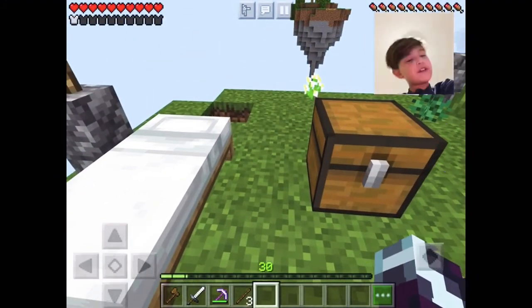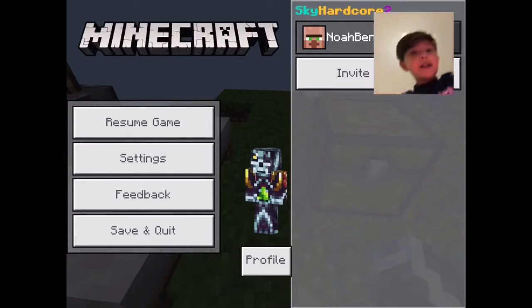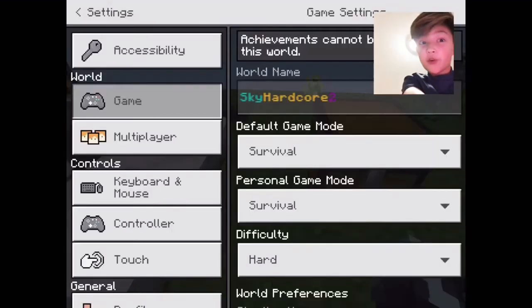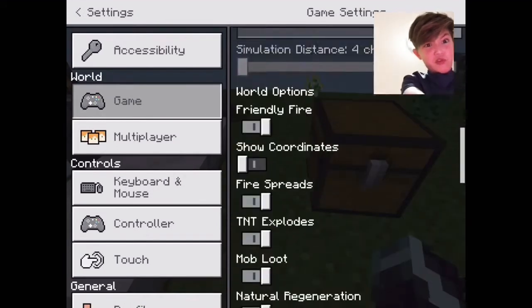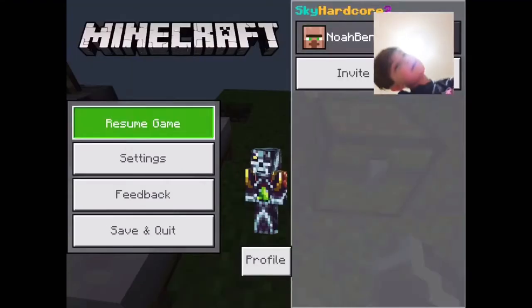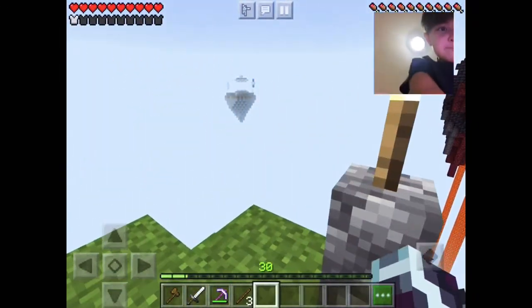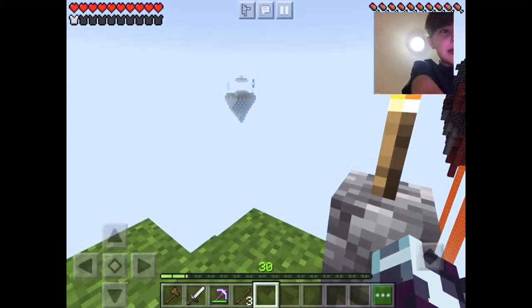Okay. I just needed to check if I was recording real quick. Oh my gosh, I forgot. I need to see if it has keep inventory on. I do not want to die and lose all my stuff. No, imagine losing that pickaxe. No. Those islands look sick.